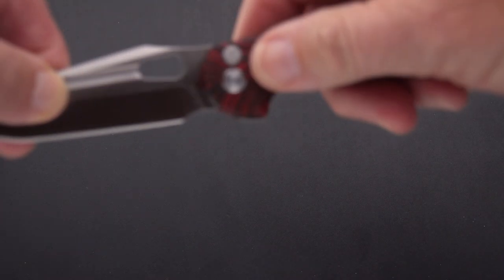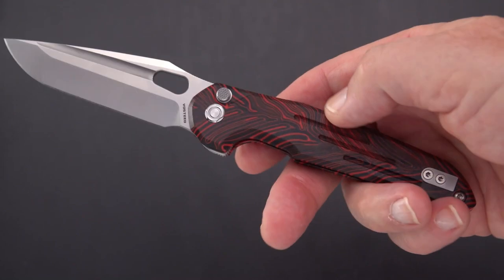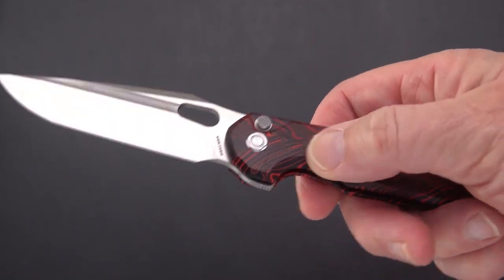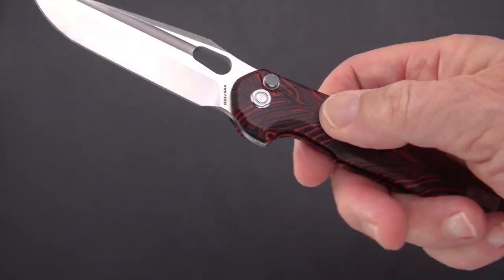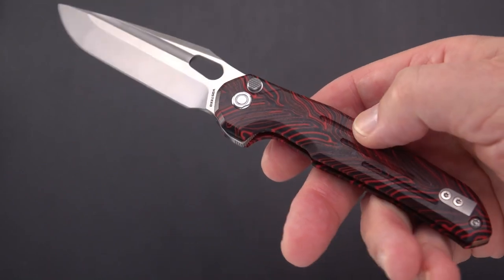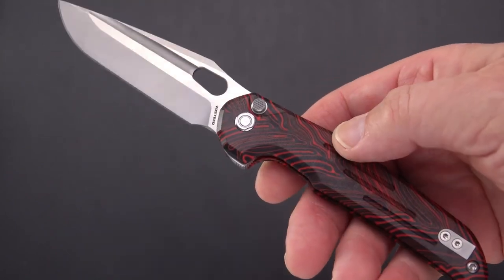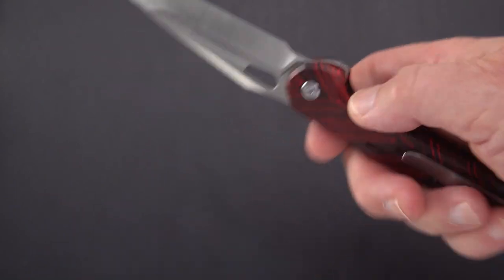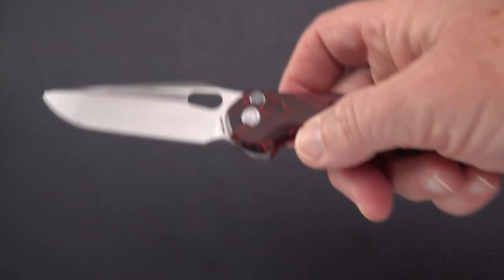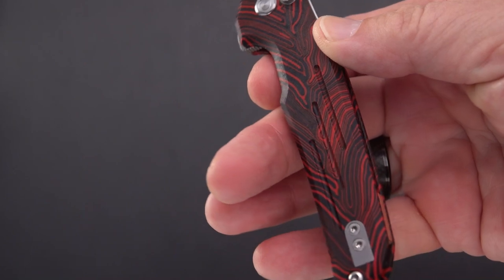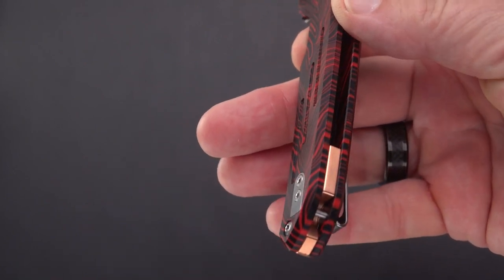At any rate, we do have a pin here but that looks like a support pin. We're going to look around the knife a little bit more. It comes in several different handle flavors and this one is kind of a swirl. I know what Hoag calls theirs—G Mascus—but this has a different name.